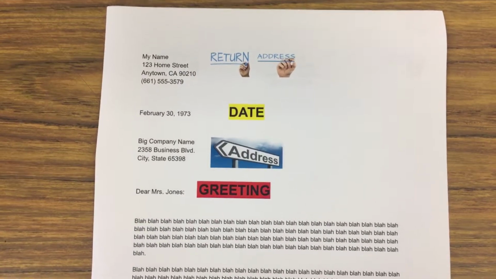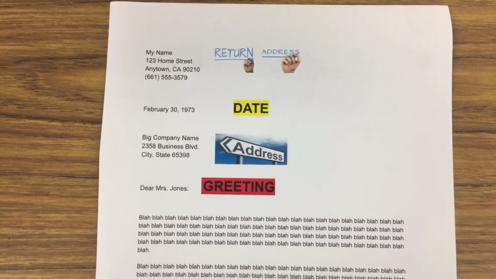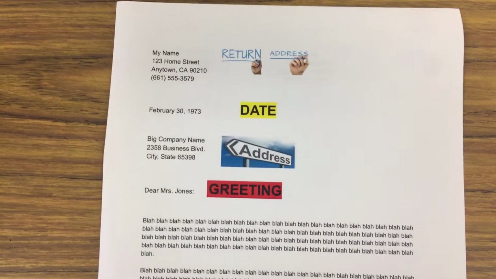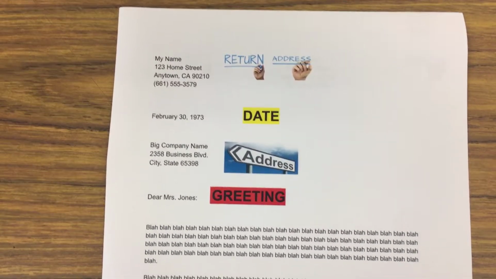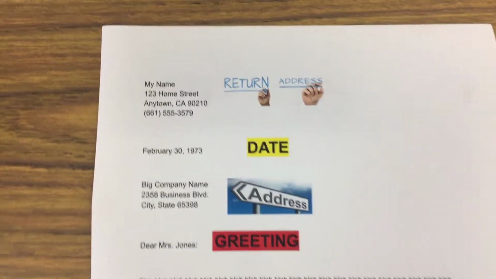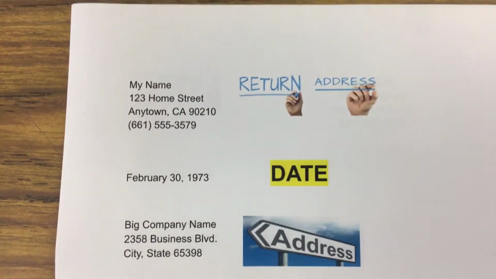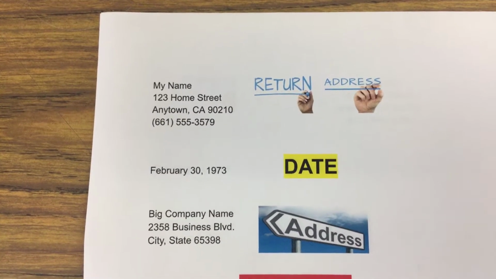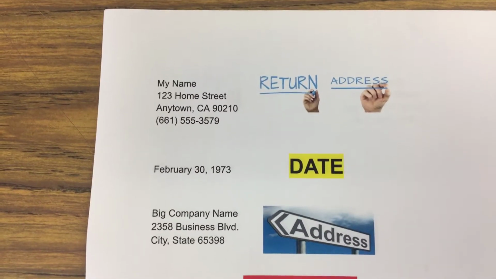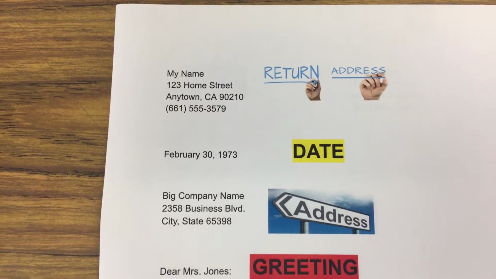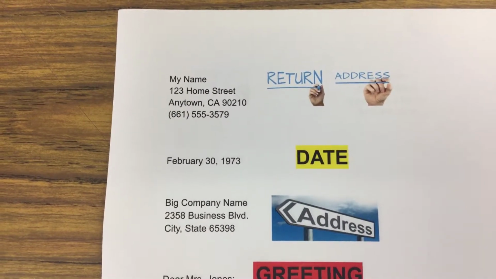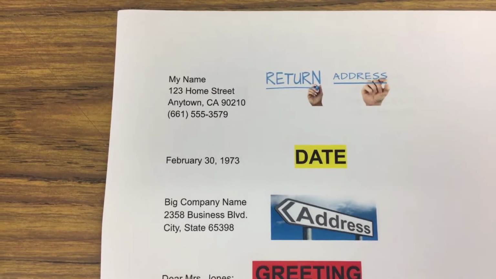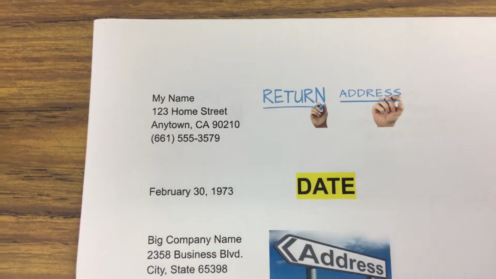Now, when you write a business letter, you've got to have some things in there because you want the letter to look official. So let's talk about the parts of the letter that you have to have. Up at the top, you need the return address. Now, this is your name. When the business gets your letter, you want them to read the information you have to say, and then you want them to know to whom to respond. So you need your name, full address, and you might want to put your phone number.